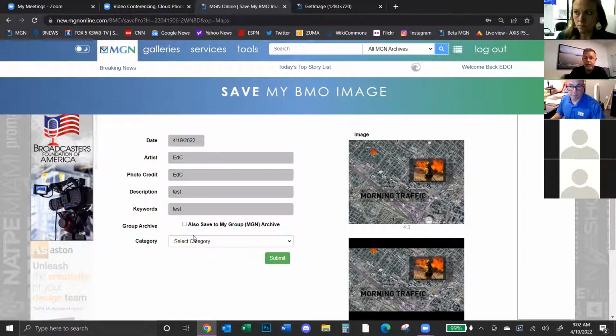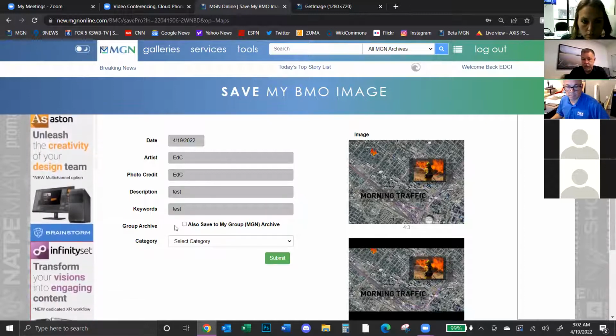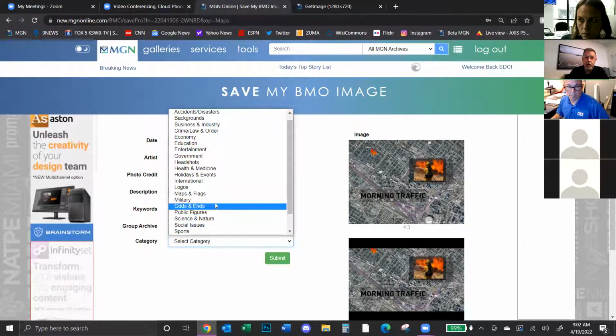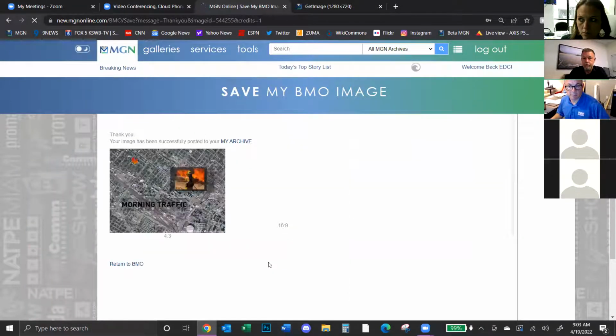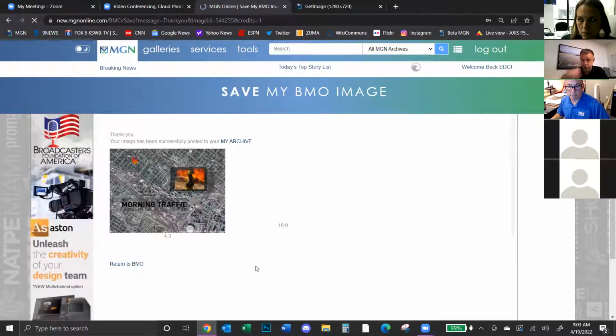Okay, this is where you have the option: if what you created, do you want your group to be able to see it? If so, you would go ahead and select that. If you just want it for your station, just leave it unchecked. Throw a category on it. Then I'll hit submit. And so now it's been exported over to your archive.